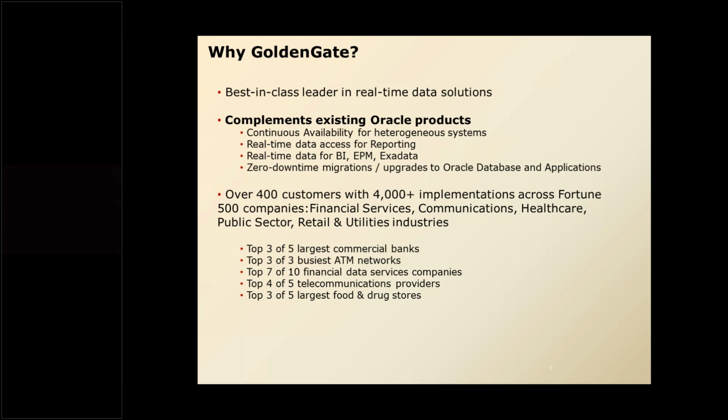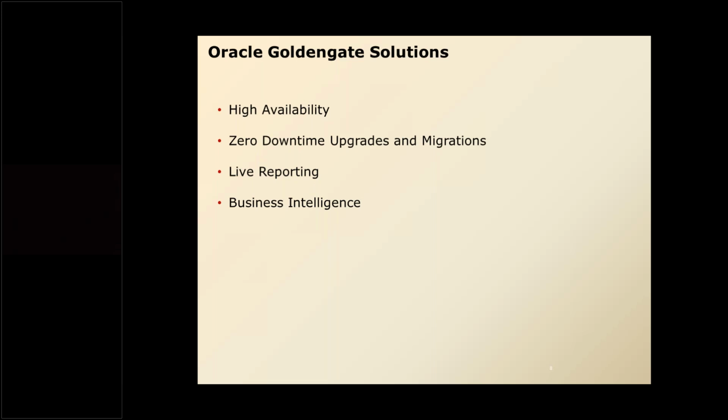Let's talk about ATM networks. GoldenGate was initially developed in 1995 for ATM networks, so GoldenGate is being used in all ATM networks. Then telecommunication providers: name a telecommunication provider, AT&T, Bell, Sprint, Vodafone, Airtel, Etisalat. Name a big telecom company in this world, Rogers. Everywhere GoldenGate is being used. So GoldenGate is very widely used because of its capabilities and the solutions it provides.